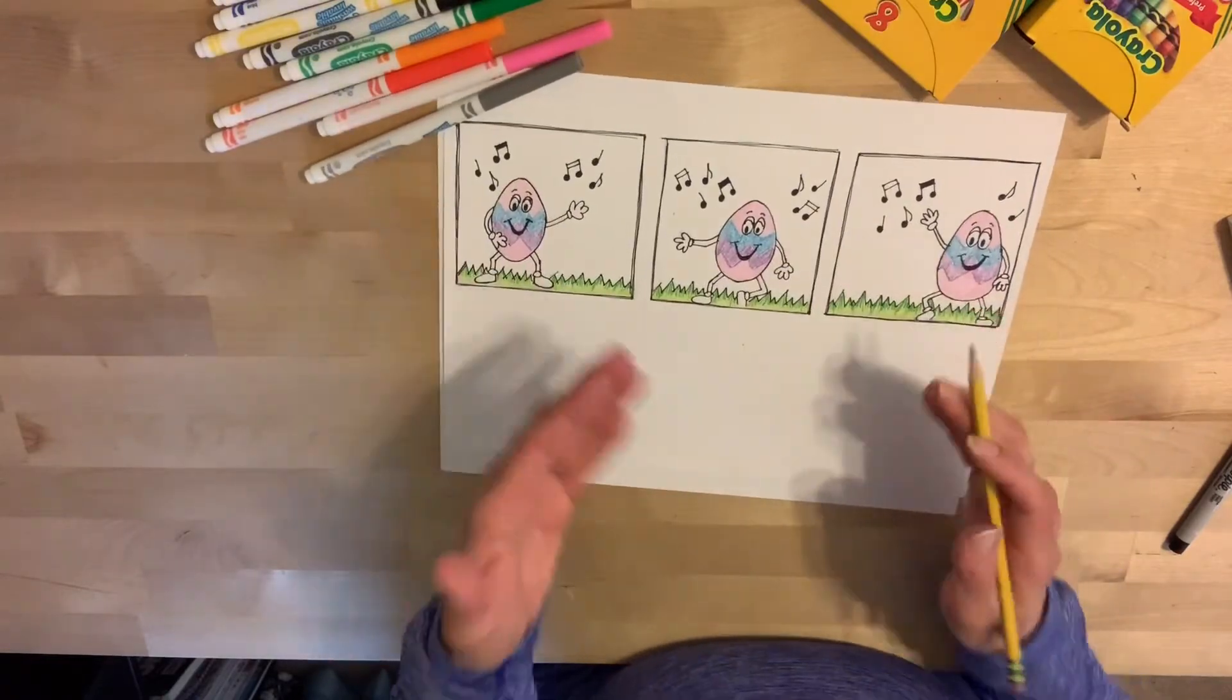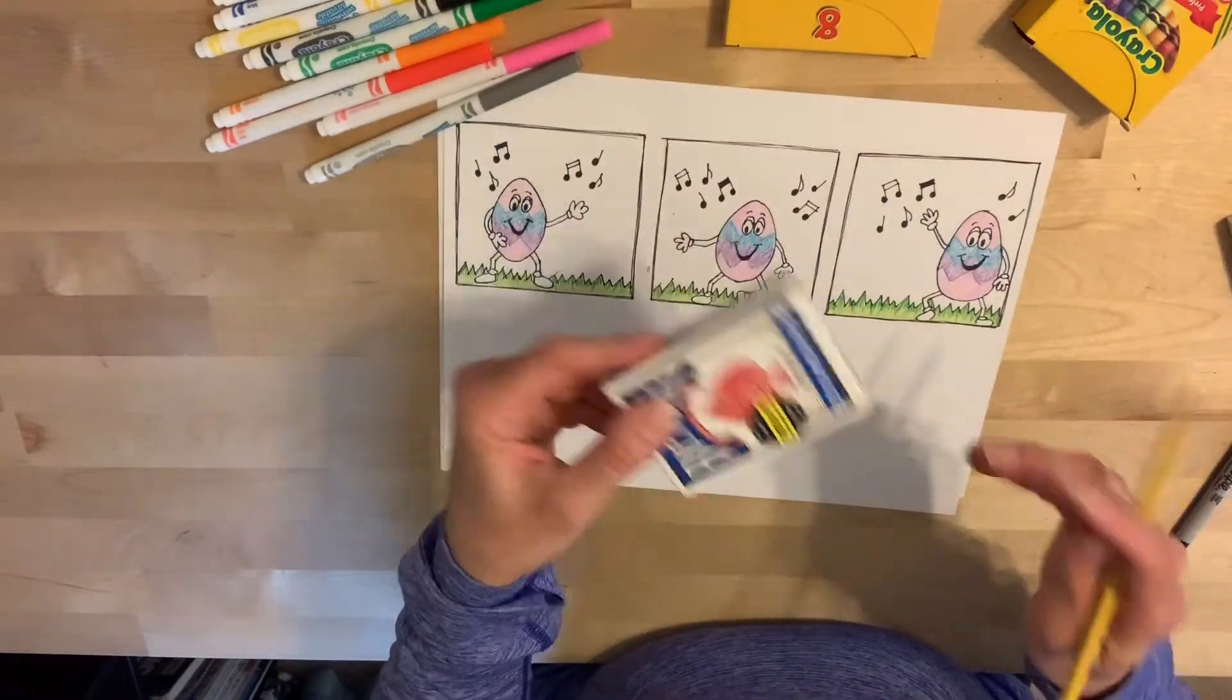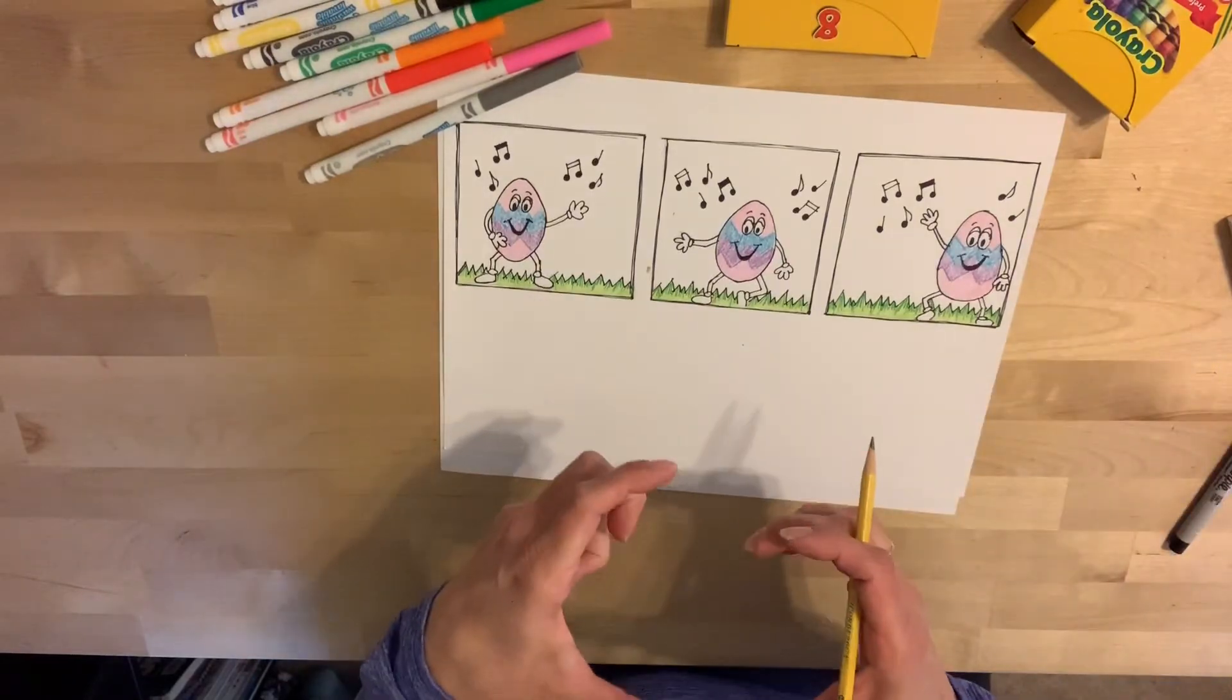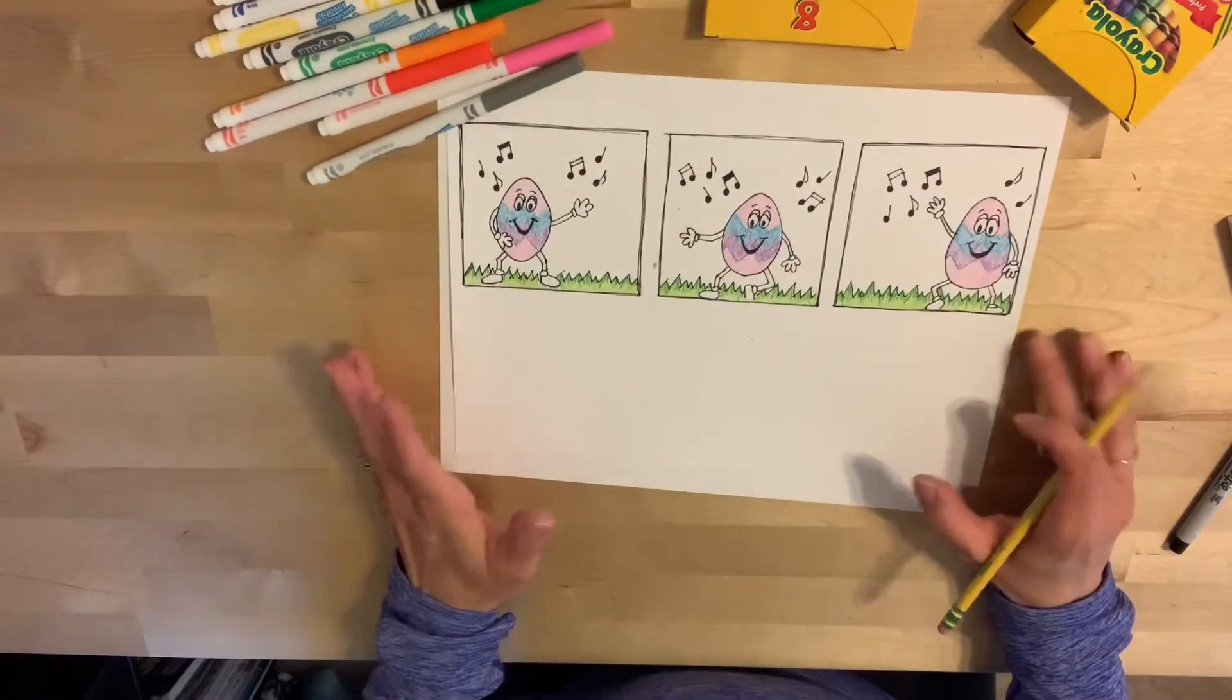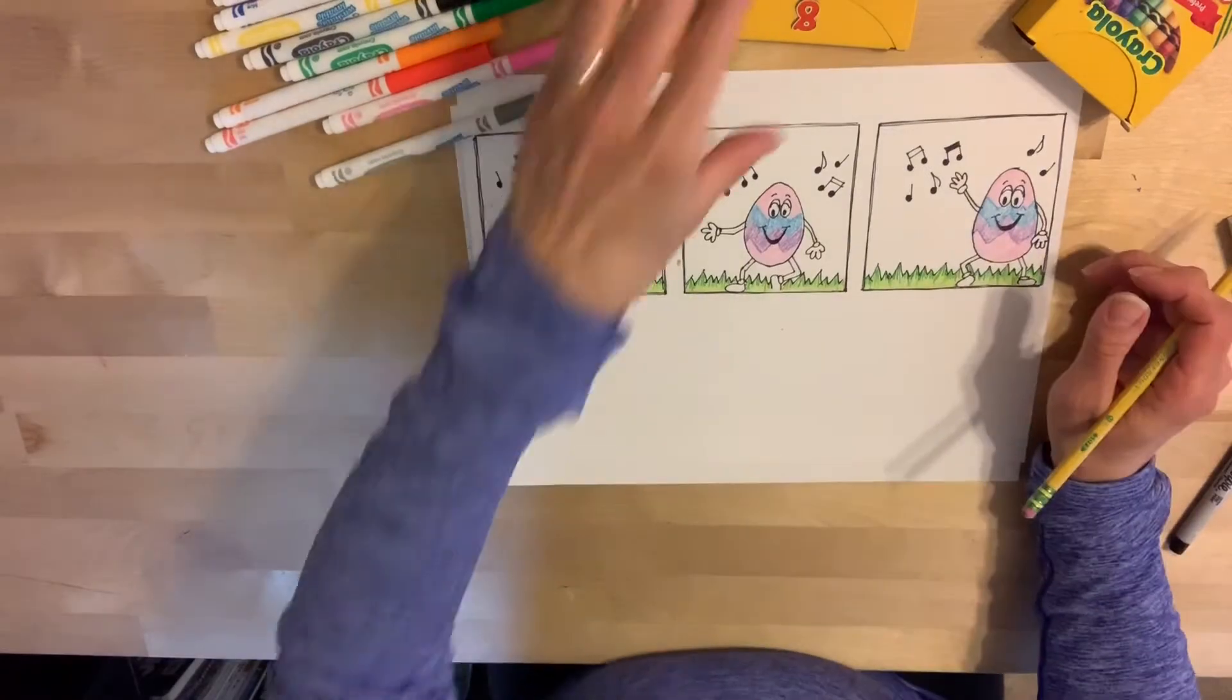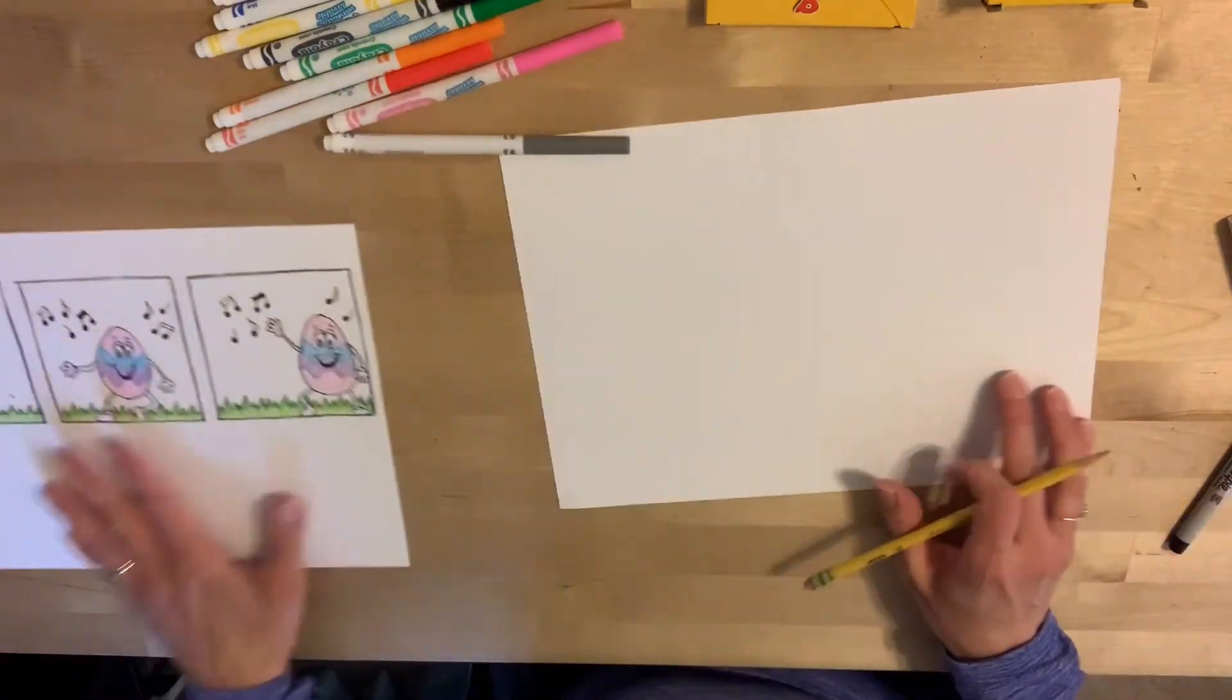Trace something to make your blocks. A good shape might be a box of crayons that you can trace, a box of cards. If you have a play kitchen, maybe you have a little piece of bread or something that you can trace. Something about the size of a box of crayons. You don't want to go too big, you don't want to go too small. You want to give yourself some room to work. You can see the blocks I have are a little bit bigger than a box of crayons. So you want to start with the blocks first.